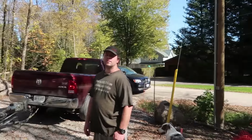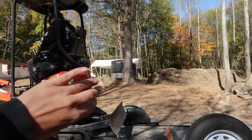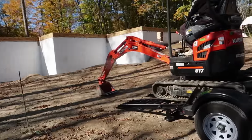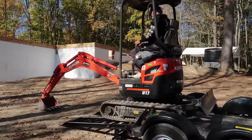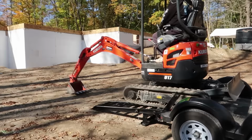It towed so easy compared to our big trailer. The aerodynamics, like the wind just goes through it, right? Instead of like a big wall. It's too bad we didn't have the flooring here to start. Yeah, well, tomorrow.